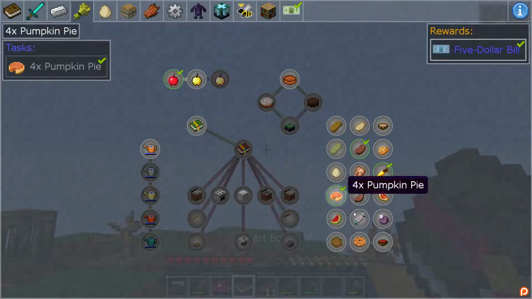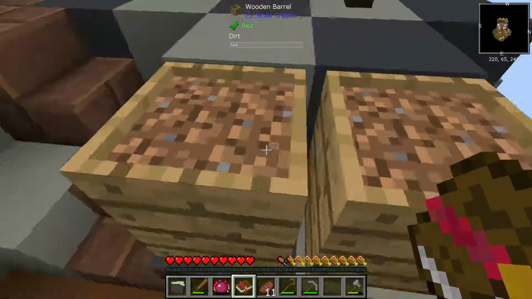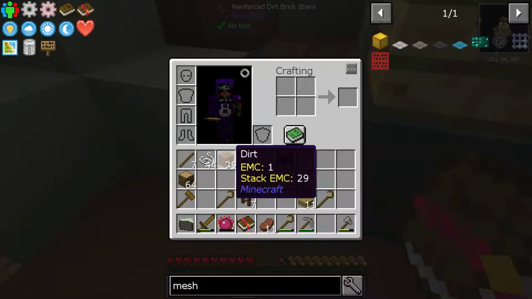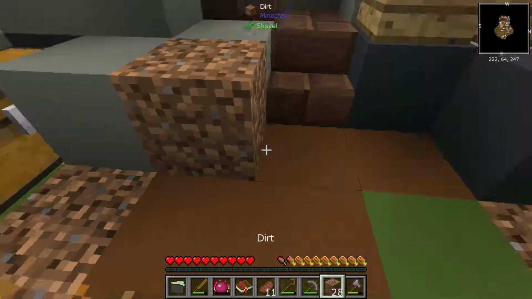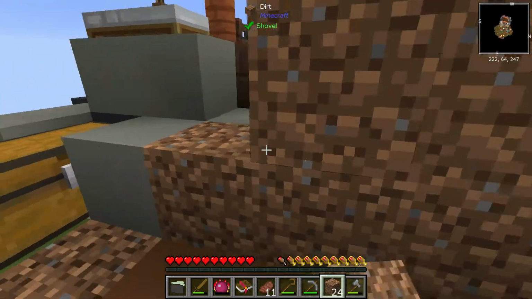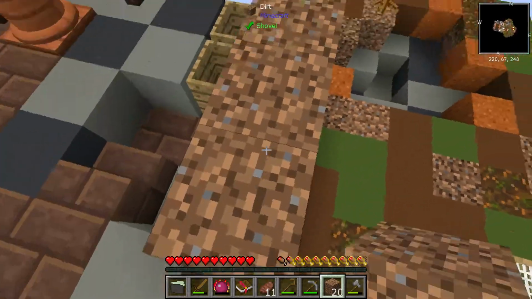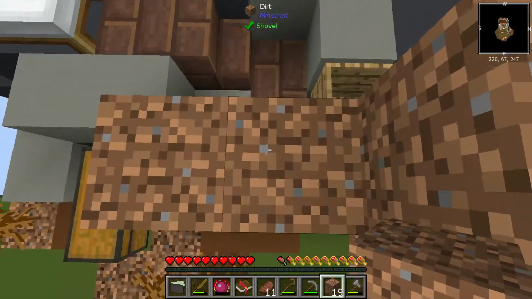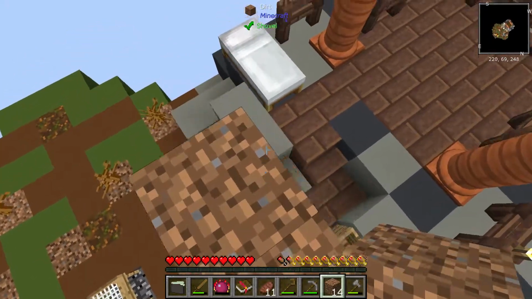Alright, let's go ahead and look in here. So that's done. What we need to actually do is put her there first of all. Go ahead. Make some gravel. Well, we can get what? Point mesh.